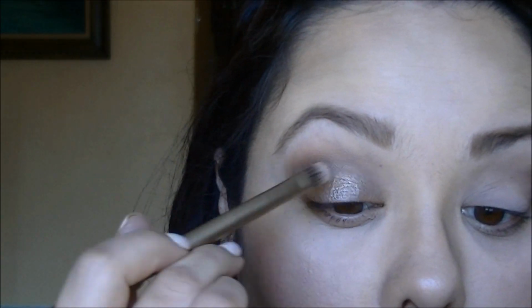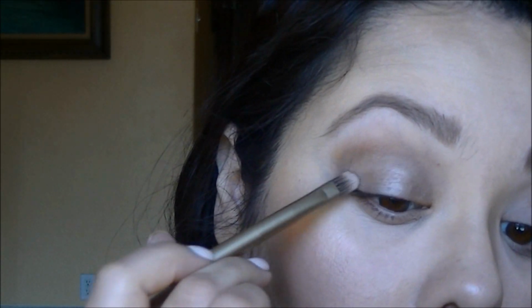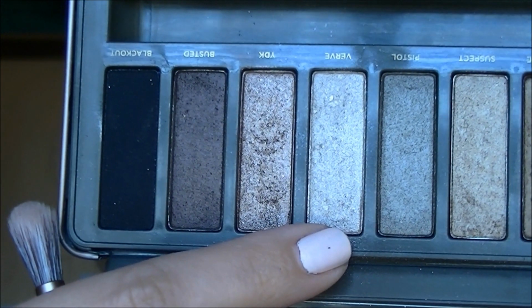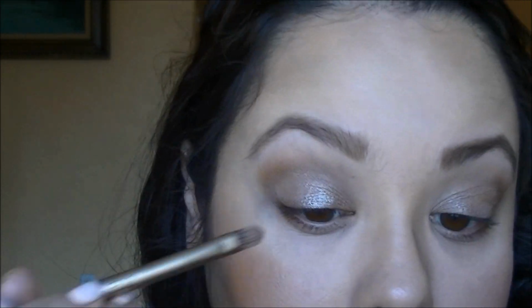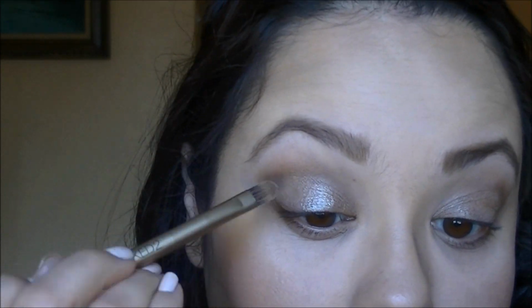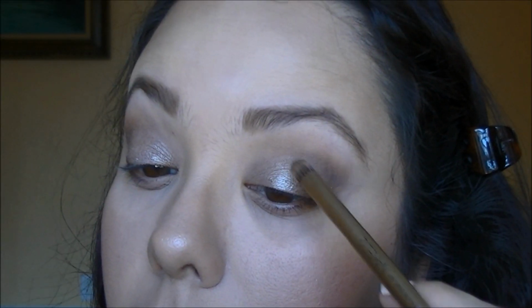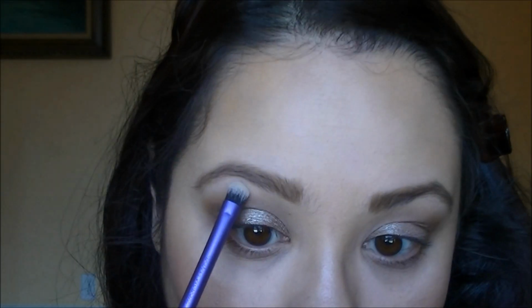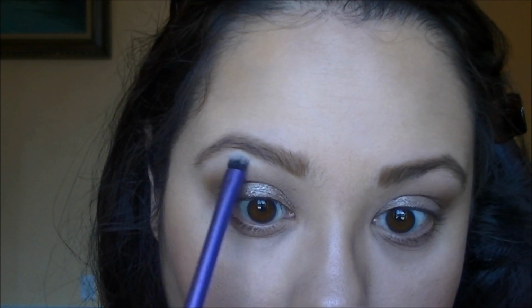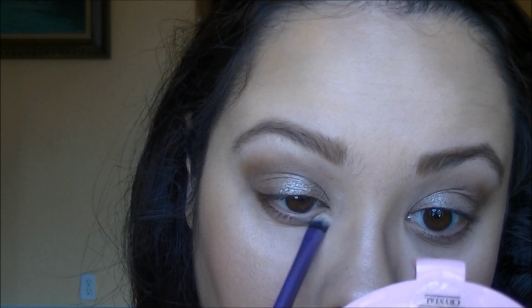And then just to make this eyeshadow pop, I'm going to apply the shade Verve just on the center of the lid, and you can see it just gives a beautiful bright look. And then for highlight and inner corner color, I'm going to use a mixture of Bootycall and Foxy. And I love the combination of just not matte, mixing the matte with the satin pretty much.